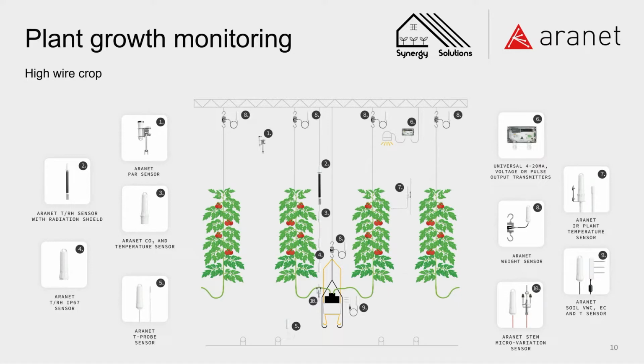Then you would like to know not the greenhouse temperature, but the temperature around the part of the plant which is a point of interest. Like you would like to know what is the head temperature, and for that we have been using a pointed temperature sensor to measure the top leaf temperature and the plant temperature, and we are using a temperature and relative humidity sensor with a radiation shield, and that is giving the most precise measurements so far that we have seen. It is a passively aspirated sensor, and it is a good reference for calculating plant VPD to see when your plant is feeling stress from excessive light.